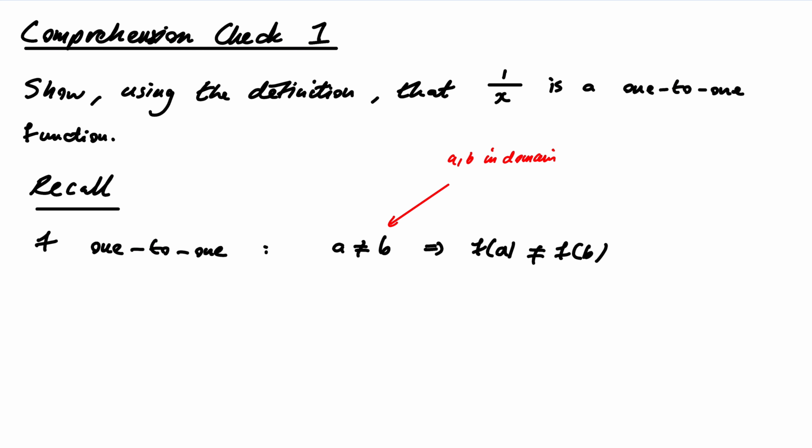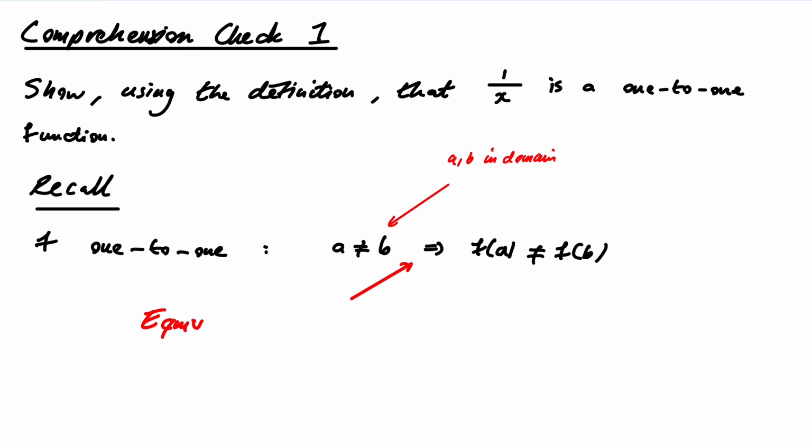So we want to check this is true for the function 1 over x. And actually this is a little bit of an annoying statement to check because we've got to deal with not equalities, right? So I want to kind of rephrase this in terms of equalities because I'm really good at manipulating those. So this actually is completely equivalent to the following.